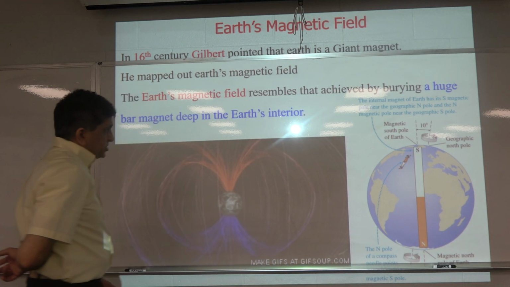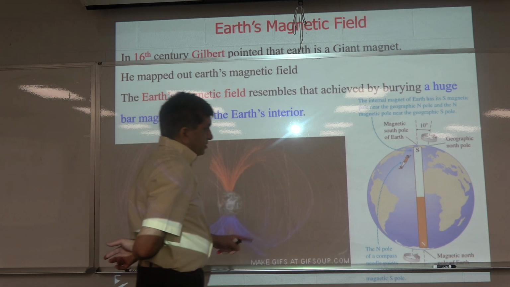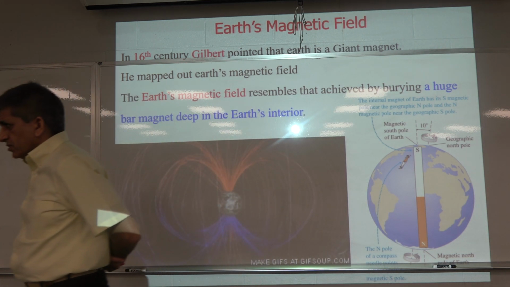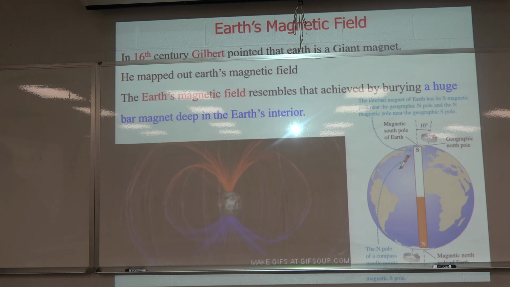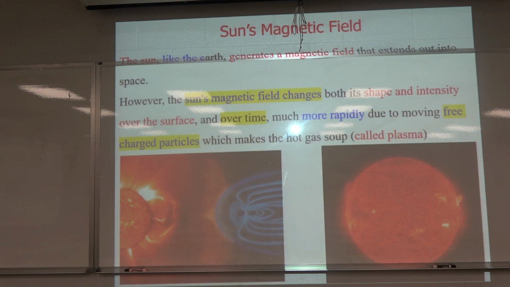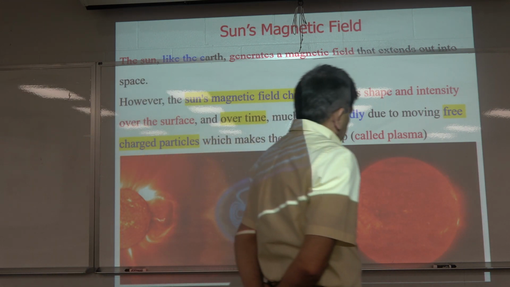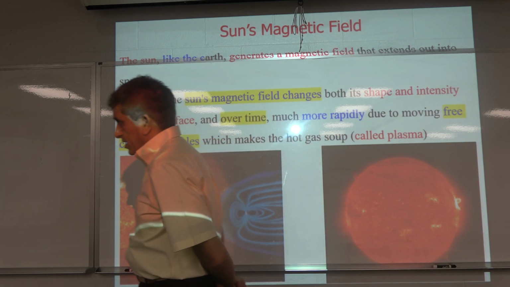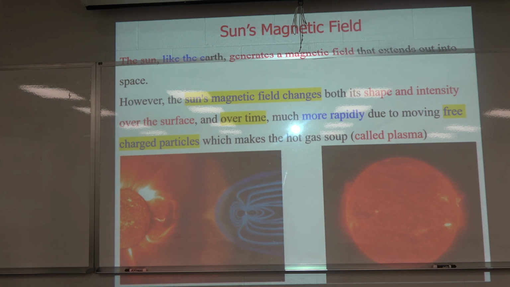Now if I bring the compass needle, you will see the north end of the compass needle points towards the geographical north, okay? Because over there is a south pole of the magnet. Alright, so the earth has a magnetic field. How about the sun? The sun, like the earth, also generates a magnetic field, right? Because there are nuclear processes going on, hydrogen is converting to helium, and charged particles are moving. As a result, we have a magnetic field.